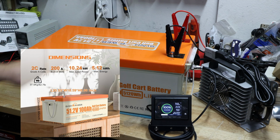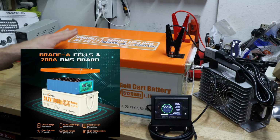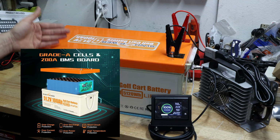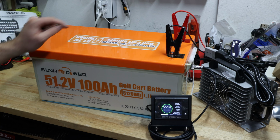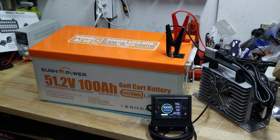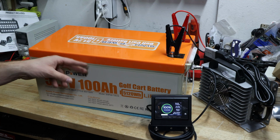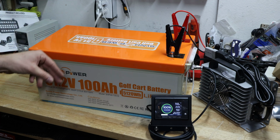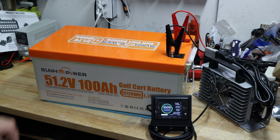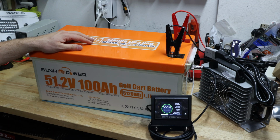It's rated with a 2C rate, grade A cells, and that's the weight. According to the advertisements on Amazon, it does come with grade A cells, BMS up to 200 amp. And you saw already me using this battery. It's capable of a little bit short of 200 amp, but my golf cart didn't pull more, so take it with a grain of salt. Maybe you have an even more powerful golf cart for a 48 volt engine. So in that case, you might have to pull the full capacity.